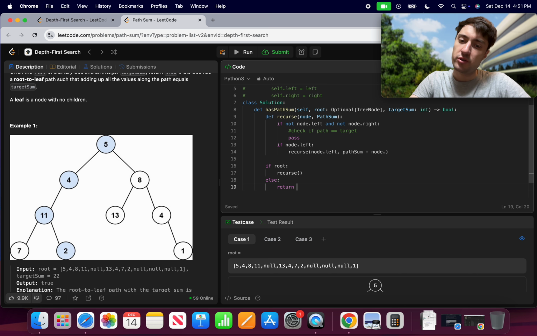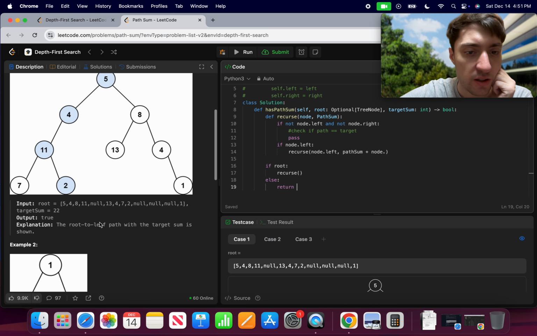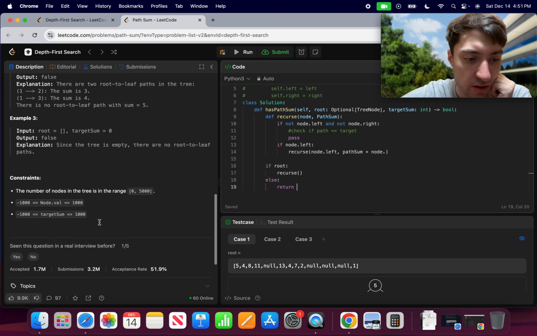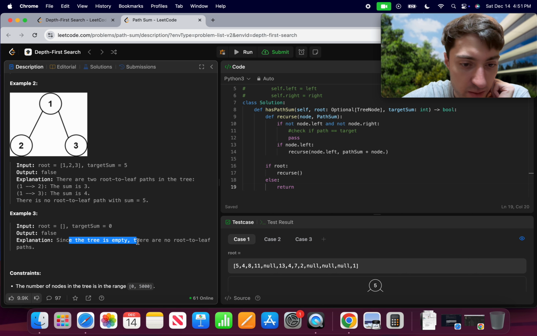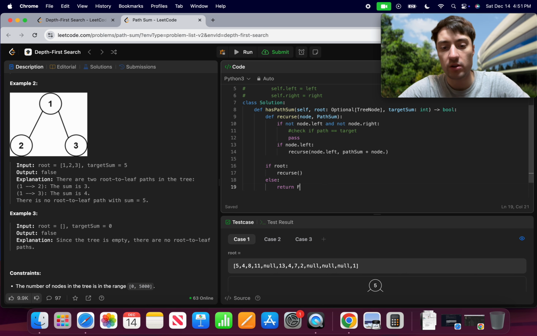If there's no tree, then the only time that this case would be valid. Like, what do I do in the case where there is no example? So here, target sum. So the root is here. Since the tree is empty, there is no root to leaf paths. Okay, so I just return false.